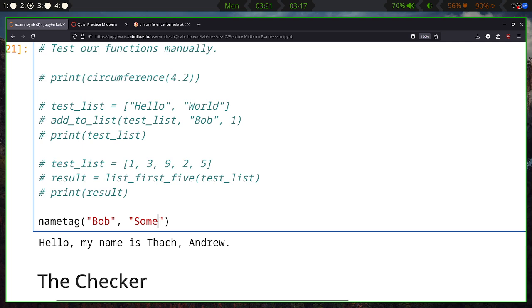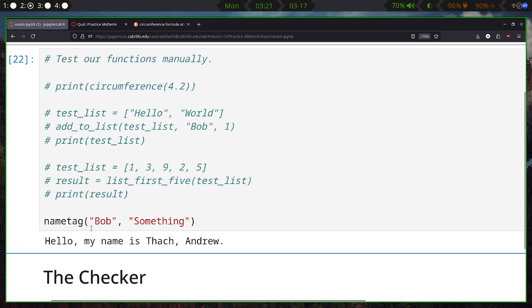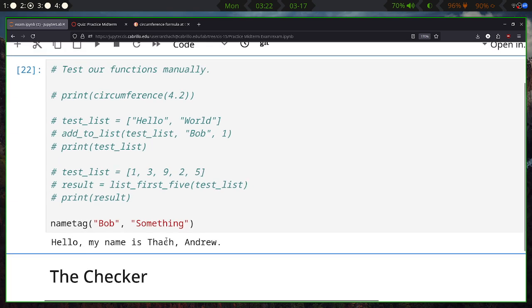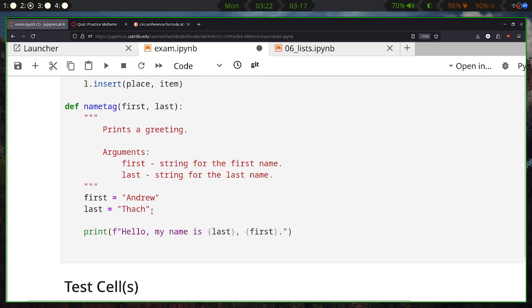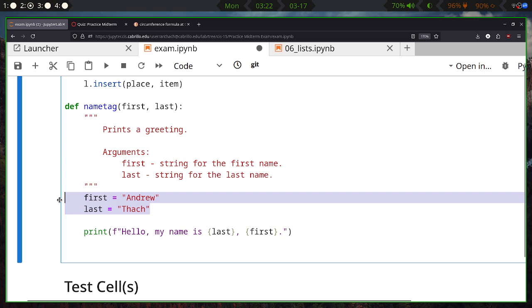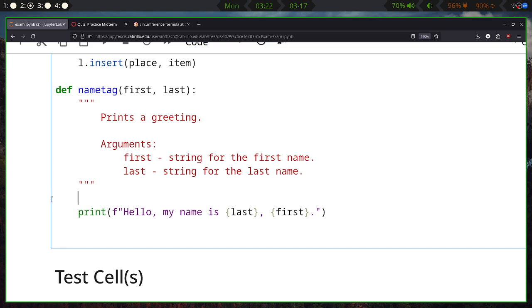So change it, Bob something. I see it didn't say hello, my name is something Bob, even though it should have. So the pitfall here is hard coding. You don't want to hard code the function arguments. Otherwise, the function will override them. So I'm going to delete these right here, meaning our function is more general.